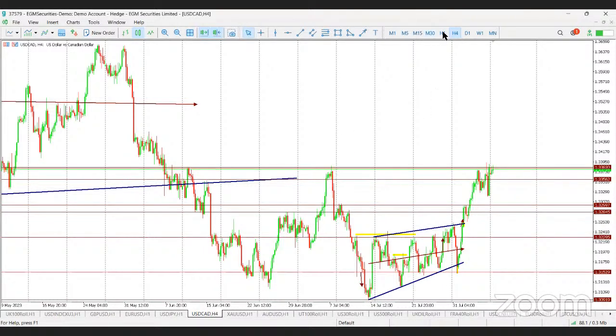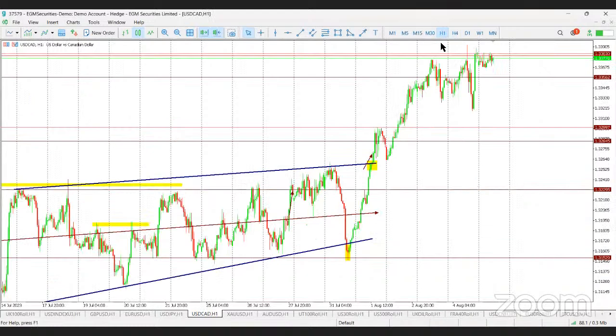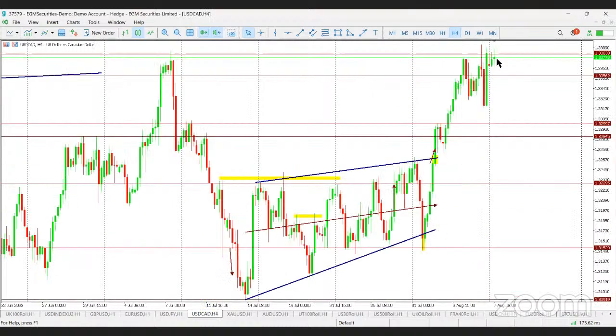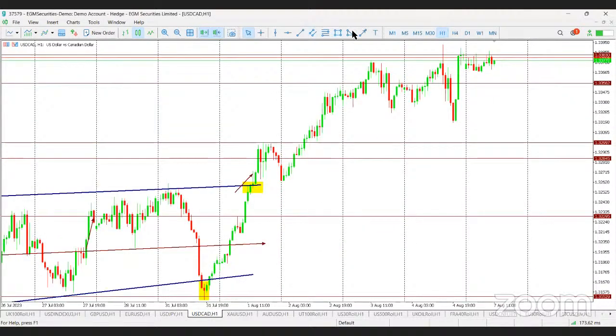This is the area where the market was unable to break. So it attempted to break these on Friday, on Thursday last week, and now today. And you can see the number of candlesticks that are attempting to breach this area, and all of them are being unable to break that level. So it basically implies there's a very strong resistance around this area, and the market could pull back from this one. So if there's a pullback, of course, there's quite a number of levels.